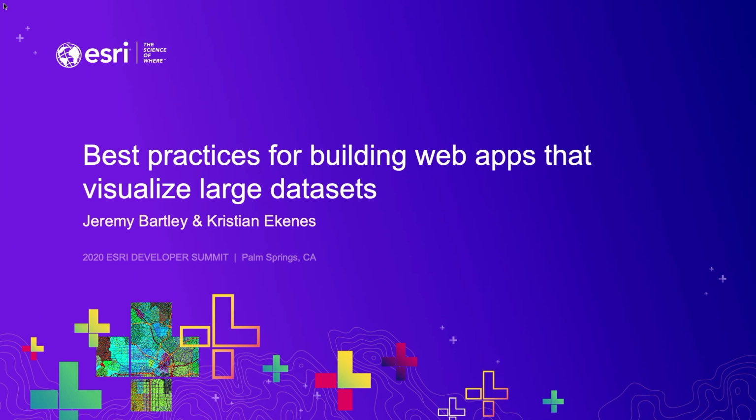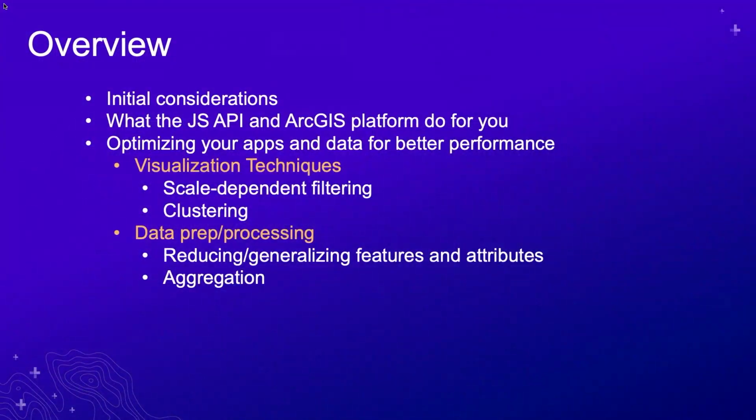Okay, so best practices for building web apps that visualize large data sets. So we'll do just some initial considerations. We're going to talk just a few minutes about what the JavaScript API and the ArcGIS platform do for you, and then give you some optimization, both visualization techniques, so scale-dependent filtering, clustering, and data prep and processing, reducing the generalizing features and attributes, and aggregation. We won't have an aggregation demo, but we'll talk about it a little bit. Anything you want to add here? No. Yeah, let's just dive right in. All right.